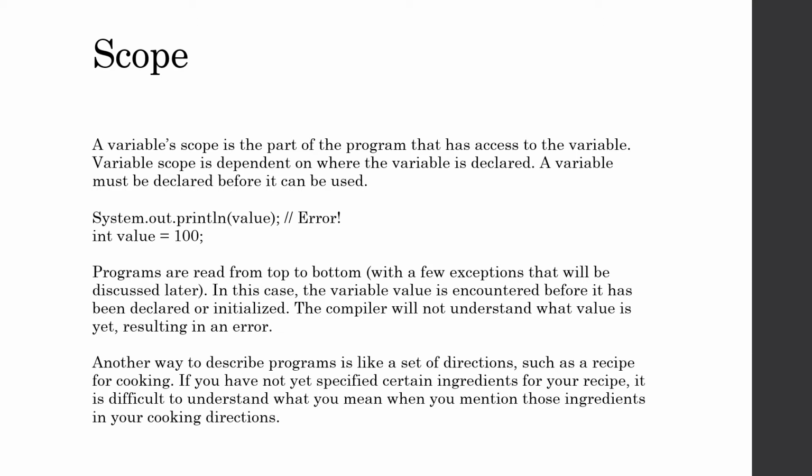Another way to describe your programs is kind of like a set of directions. A pretty useful analogy here would be a recipe for cooking. If you've not yet specified certain ingredients for your recipe, it's going to be difficult to understand what you mean when you mention those ingredients somewhere in the actual directions for whatever it is that you're cooking.